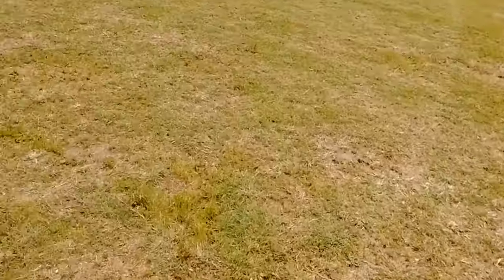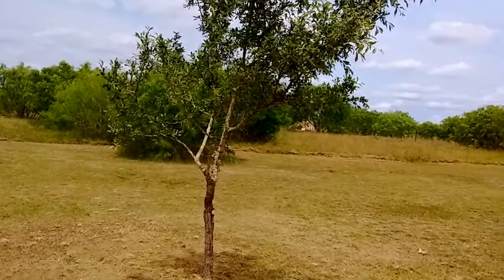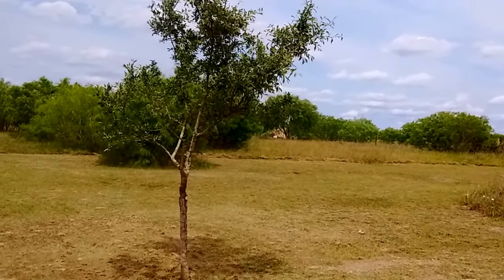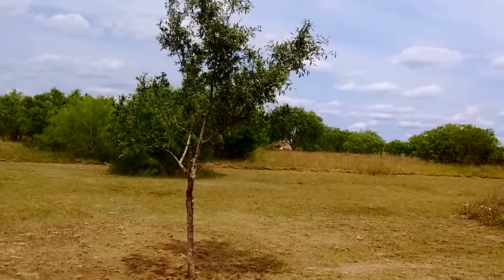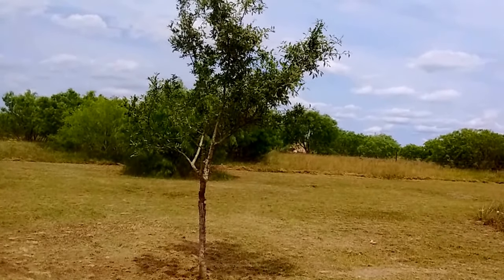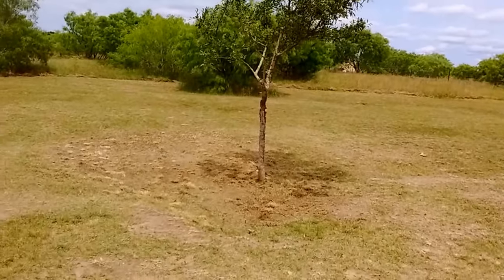Anyway, that was the project for today — getting that mesquite tree out of here. I did some calling around this morning trying to get some sod, but I'm not having much luck; it's still about two weeks too soon. As I covered in a previous video, I put down about six yards of fill around the house, and without gutters on the house I don't want that fill getting washed out. So I want to get some sod on that as soon as I can — and I'll probably have to spike it in the ground because it's on a grade.